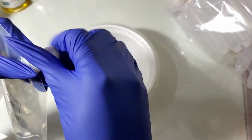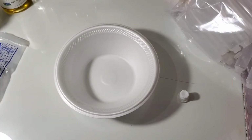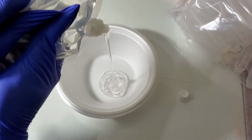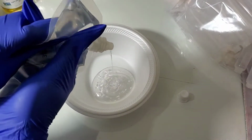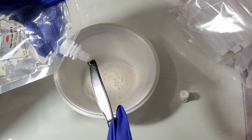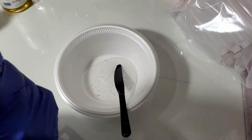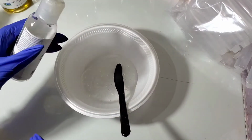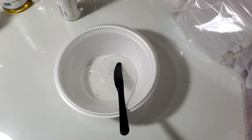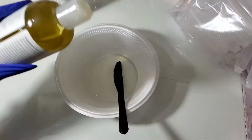Now getting into the actual process of making it. I just added a little bit of lip gloss base so I could show you how I make my Mystic Bronze lip gloss. I just pour some of that into the bowl, not too much because this is just for demonstration purposes. Now I'm going by eye, there are no actual measurements. I'm going to add some coconut oil and then a little bit of the grapeseed oil.